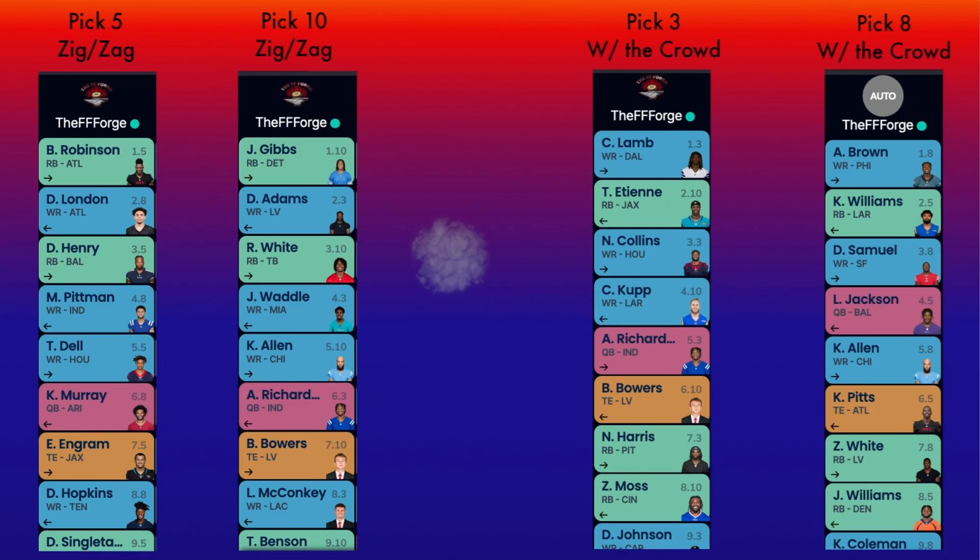But there are a few guys throughout the final 6-7 rounds of the draft that I'm okay with. And I guess that starts around round 11. So when zigging and zagging, I prefer this method from the earlier picks of the draft. And when going with the crowd, I preferred it a little bit more from that later pick. However, I don't know about that. That's what I wrote down. But when I look at them now, so I like Zamir White stronger.